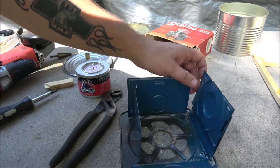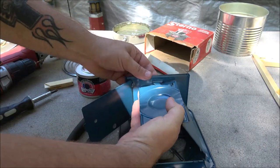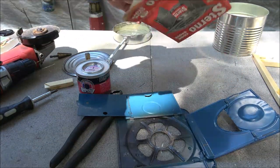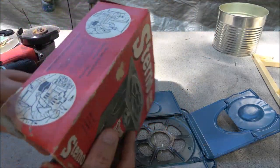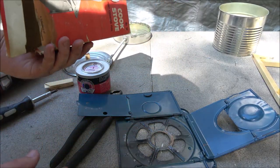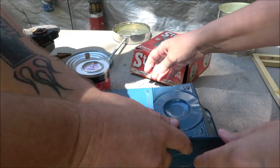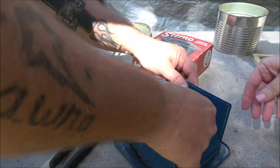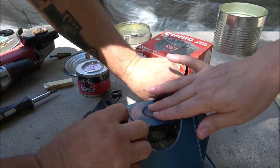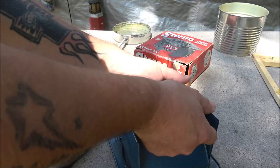I'm not sure how to set this up here. I think it goes like this. Well, let's look at the box. Well, there's no instructions. That's why I wasn't reading the instructions. Doesn't tell you, but you can kind of look there. Okay. There you go. Now this is made by Sterno, Cook Stove number 33.